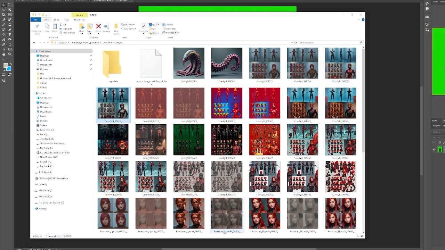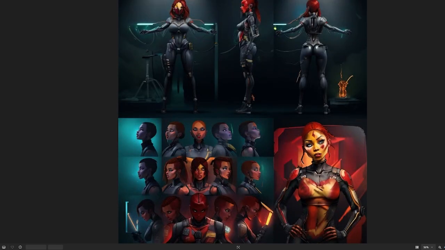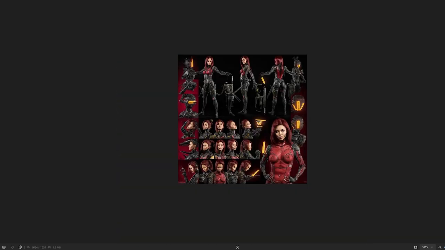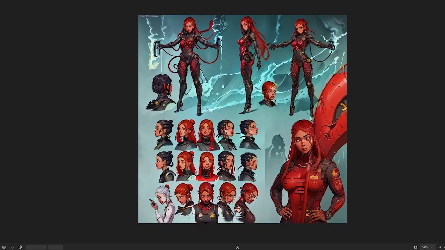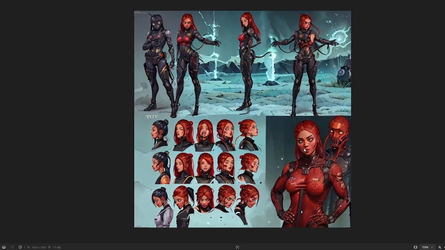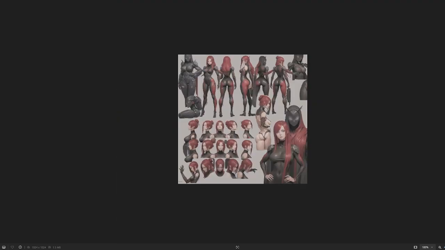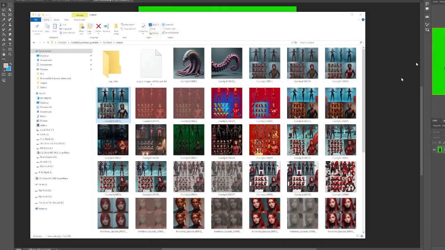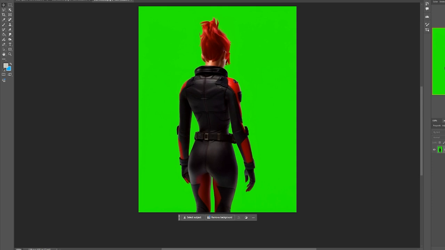Now, the character sheets aren't always giving me what I want, but you can see I've got different options here that I can just go into Photoshop and pick and choose parts that work, cut them out, and paste them onto the character and extend the character in different ways. I used another tutorial for this that I will post in the description. If you're a Comfy UI user, you'll find that very useful. So yeah, I can extend the legs.